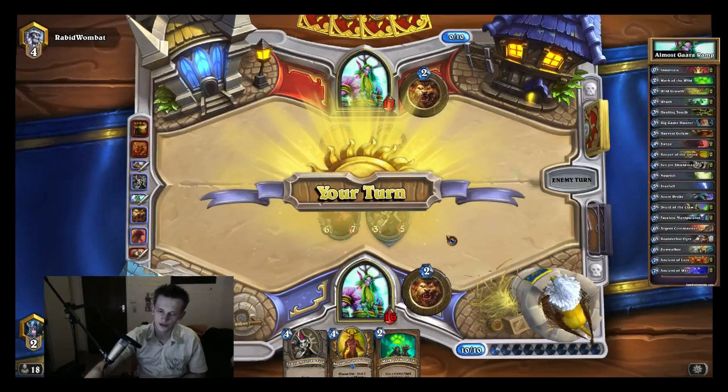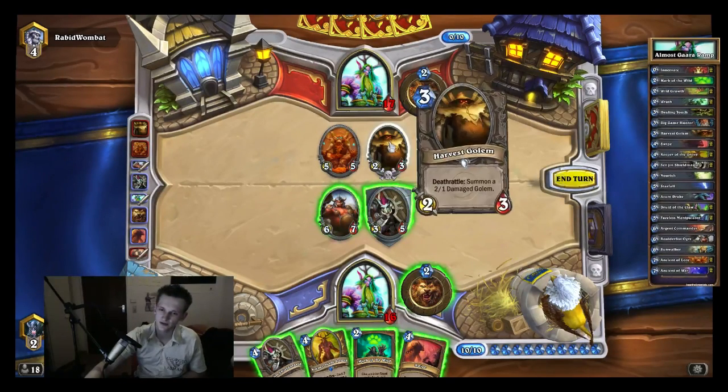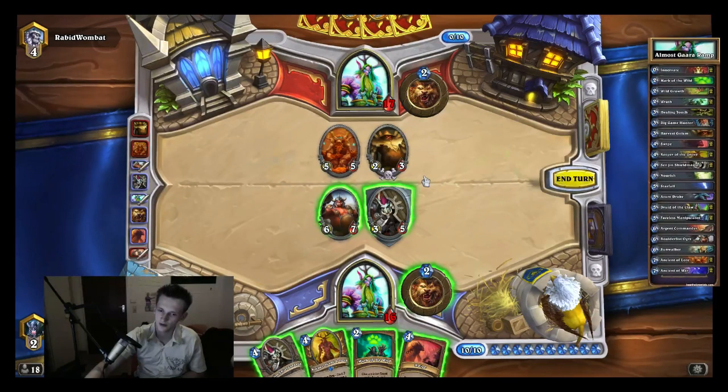I kinda wanna push for damage here. I don't wanna take the damage, but I'm pretty sure he doesn't have the... Actually, he plays Harvest Golem, so he will play the combo. The question is only if I should play around Black Knight. I could just kill it so easy. But I really wanna push for damage. I could just Swipe it and attack it, but I would drop really low on life. Does it matter though? Could silence it. I think I will silence.